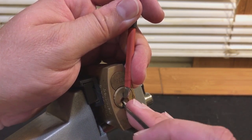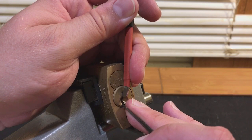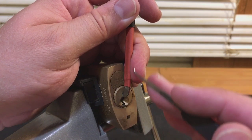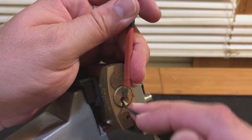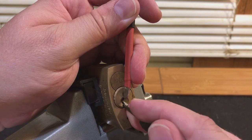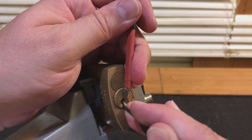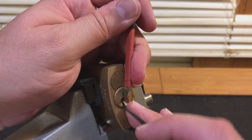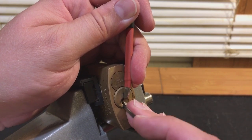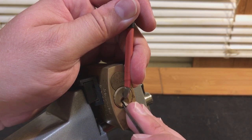So we feel back here. There's pin 1, and it has dropped down, so I'm going to nudge it back up into place. Okay, there we go. And I eased off the tension just enough to get pin 1 set, and we still feel 1, 2, 3, 4. Okay, let's go back here to 5. Okay. I think I might have dropped 1 or 2. Okay, there was a click. I think that was actually 2 we felt click. Okay. 2 is set. Now back to 1.